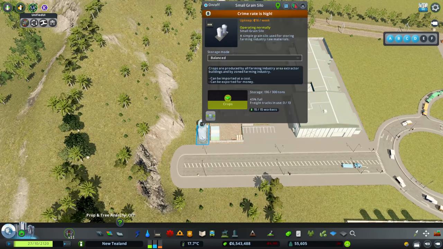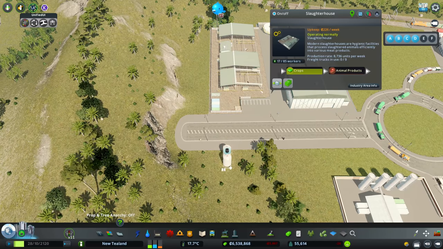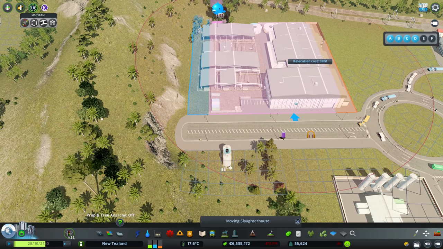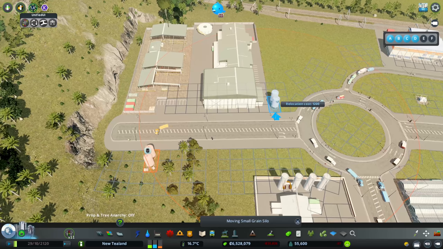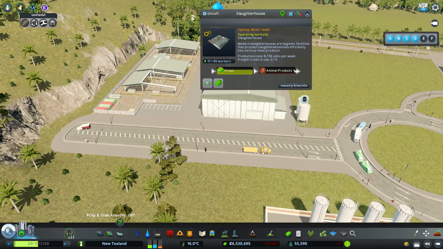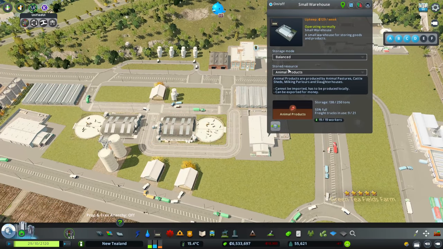In fact, let's do it this way. If we move that over here, and then we're going to move... Oh, walking farmer. We're going to move this over. Can we go over one more? Yeah, and then we'll move this here. So that's on the right side for coming in. Take the crops, drop them off here. Make the animal products, which we've got plenty of storage for over here.